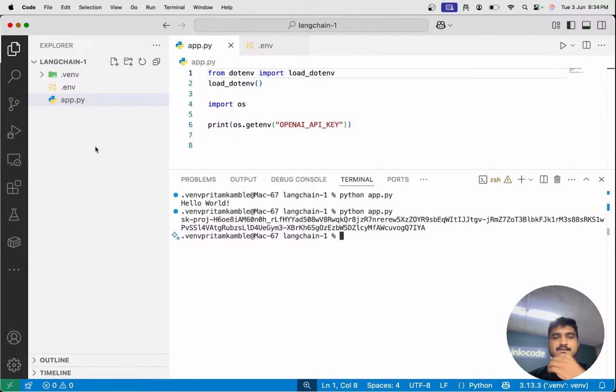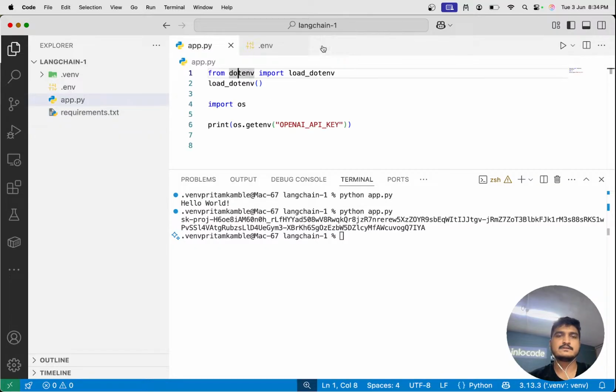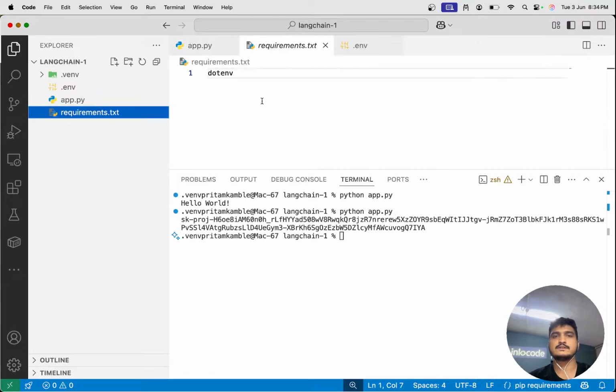So this is the package that our project is using, so I have to mention it somewhere in another file. So I'll create another file, requirements.txt, and in this file I will mention dotenv. So if someone else wants to use this project, they have to install the packages that are mentioned in the requirements.txt file.